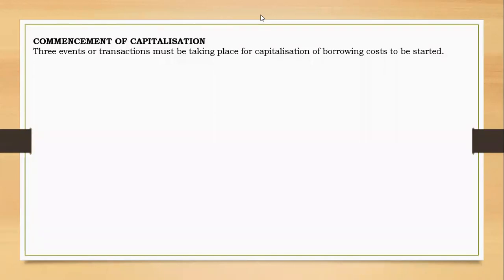Actually, it's not one. There's something very, very obvious. I've got borrowing cost, and I've got the qualifying asset. So borrowing cost must be being incurred, but also the qualifying asset must be in progress, right? So that's why we say the first point is that expenditure on the asset is being incurred. The loan has been taken from the bank, and the loan is being used to fund maybe those workers, all right? So expenditure on the asset is being incurred.